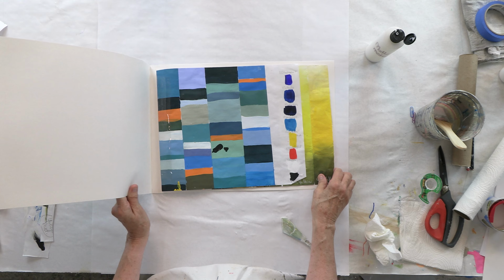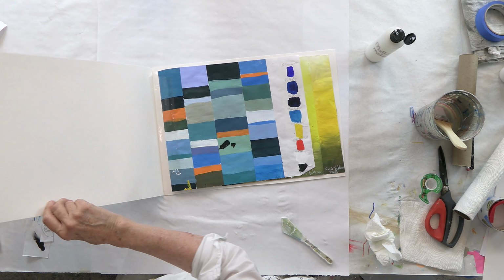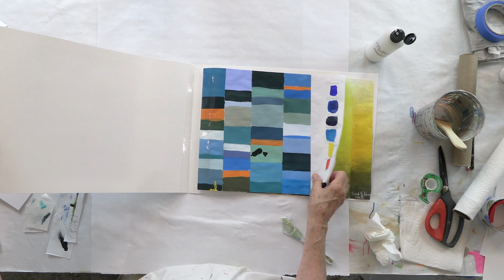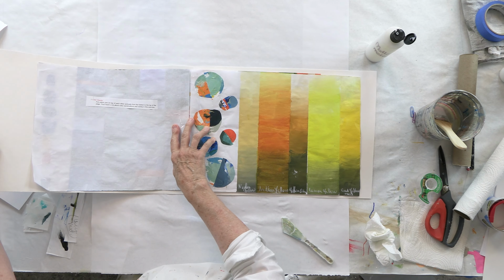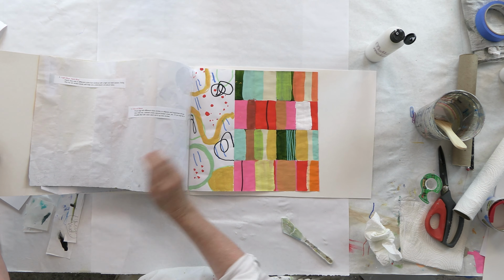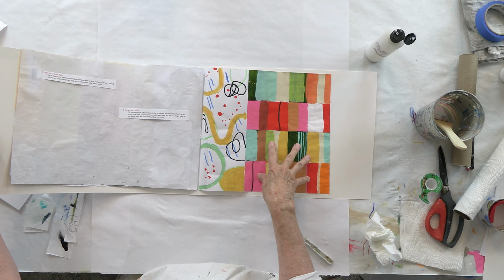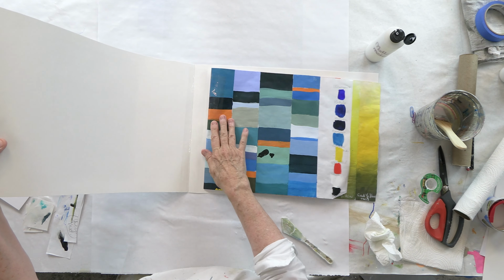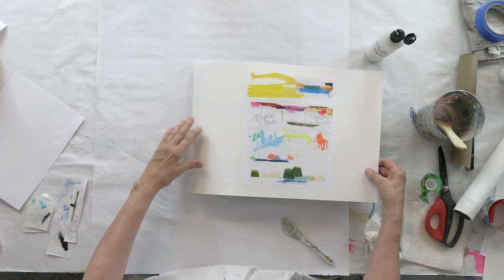So let's take a quick look. This is the finished book. This, well, I better not put this down, but I'll use this. This was the color stacks. Look at these. Light value, ellipses and circles. The same, then different, and random mark making. And this is just a few of them.